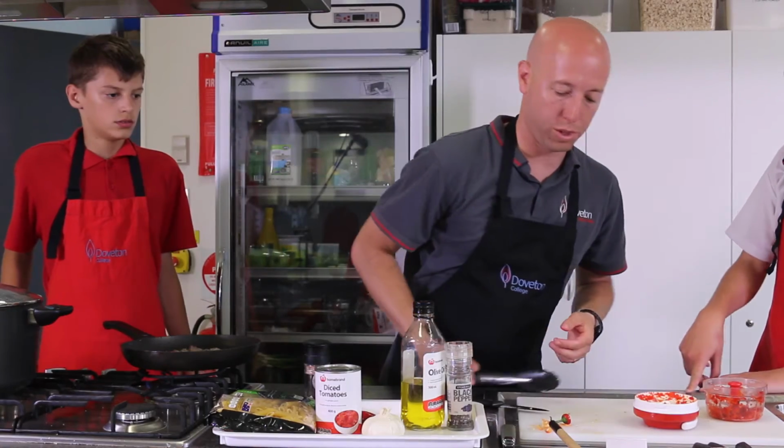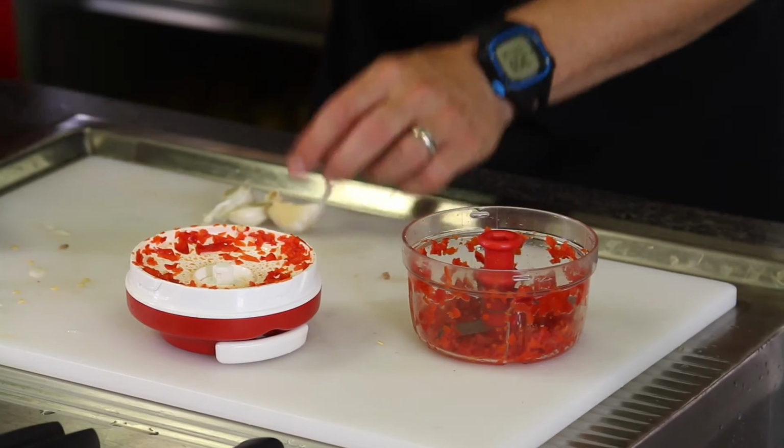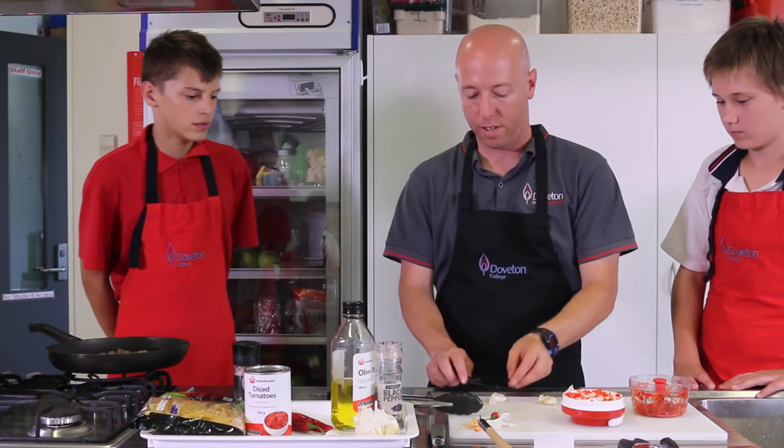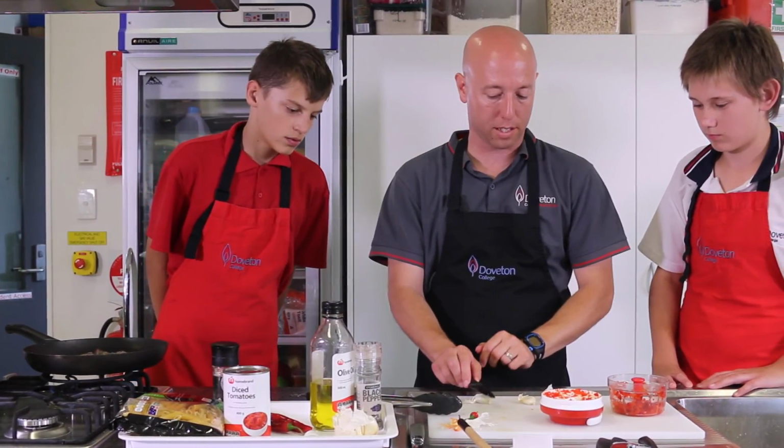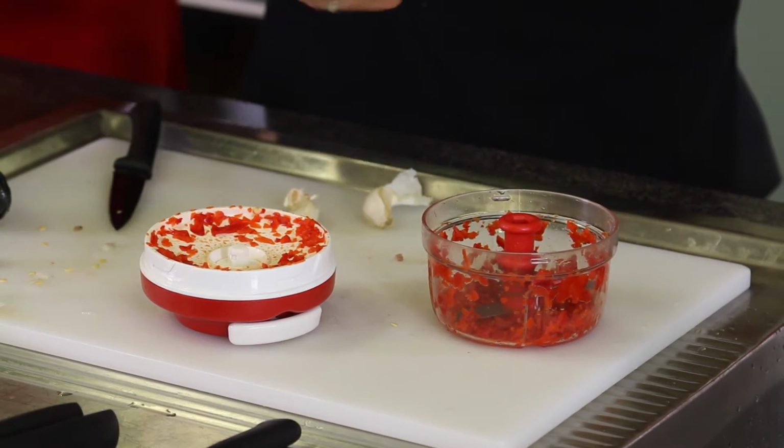What we'll do is we'll take three cloves of garlic. What I like to do with the garlic to get the skin off is I usually just put my knife down like this. You just crush it enough so that the skin just falls off.